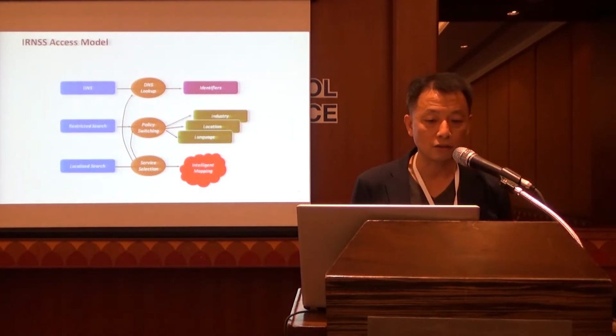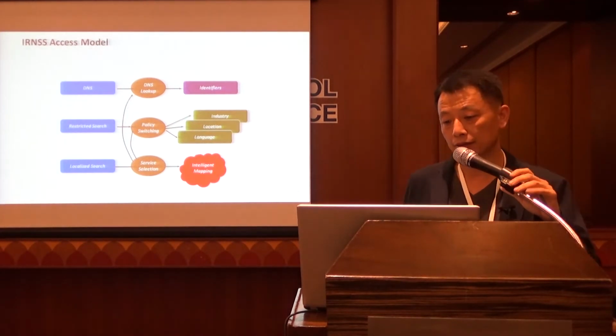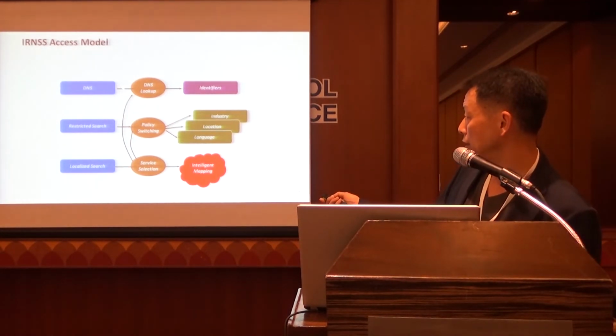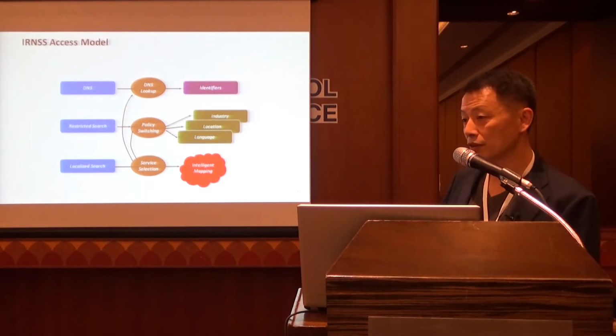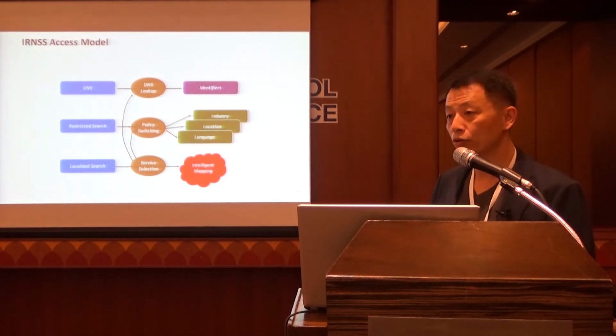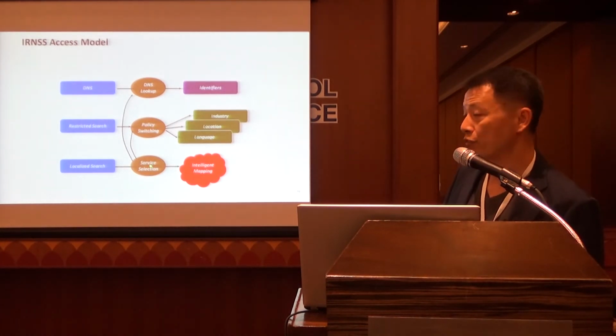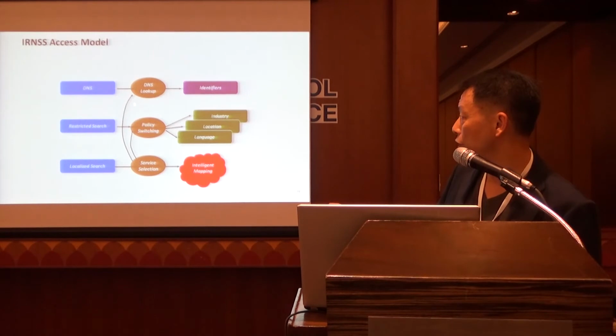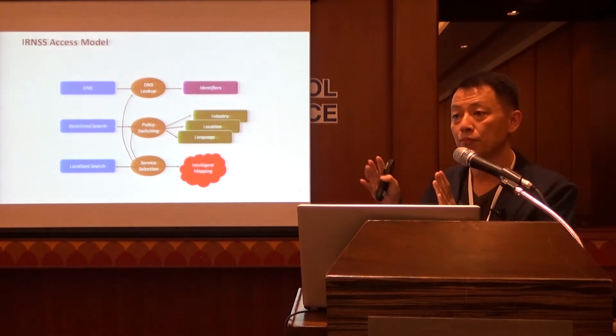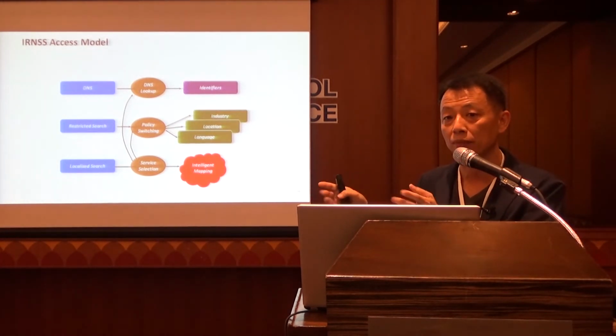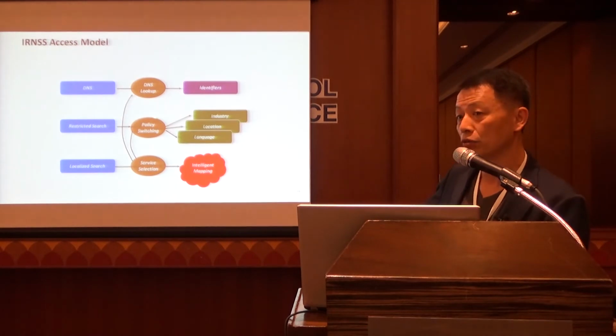So the access model for IRNSS, just like that. For example, starting from here, sorry. Local search, go to local search, they have intelligent mapping. They will refer you. You can go directly to DNS lookup if you enter a very precise domain name. You just jump over, go to DNS lookup.